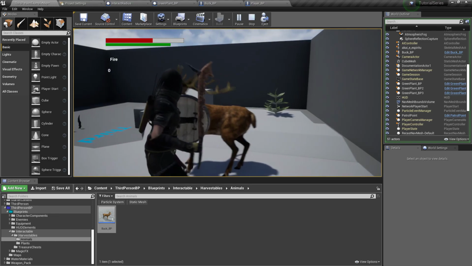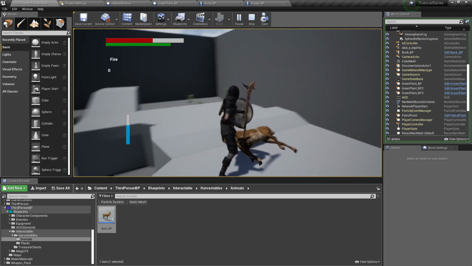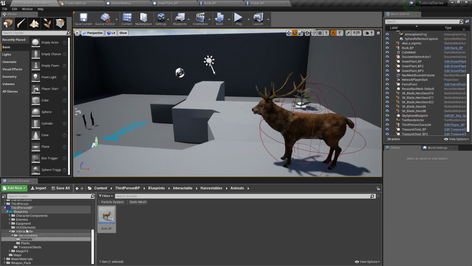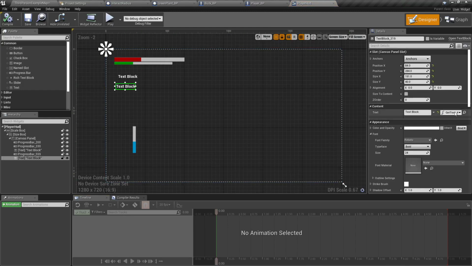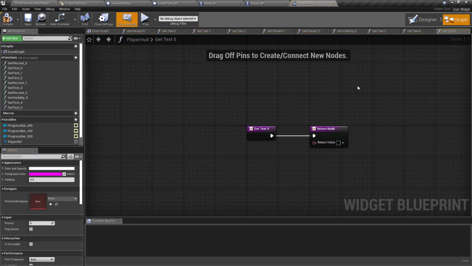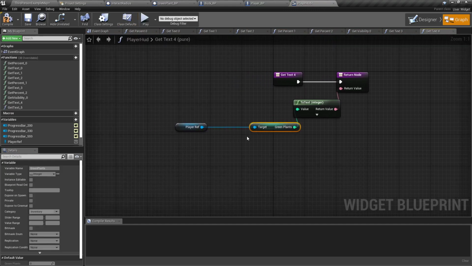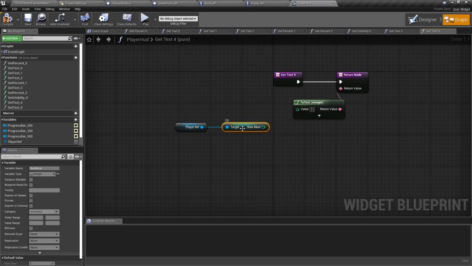But we killed the deer. And then we can harvest it, skin it. Oh, we need to check, make sure. I'll open up the player HUD. I'm going to change this. I'm going to remove the binding from the get text because we don't need to check the plants anymore. But actually, instead of creating a new one, I'll just go to that and get raw meat. Drag that back.